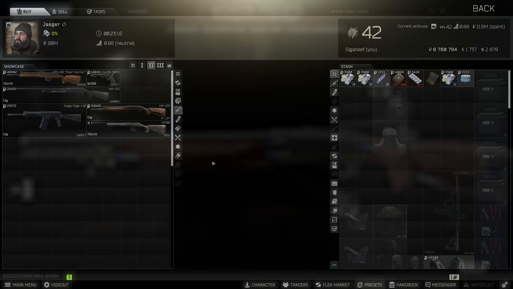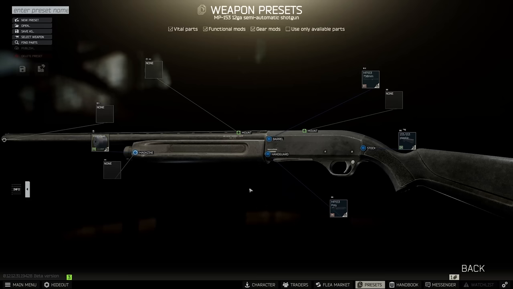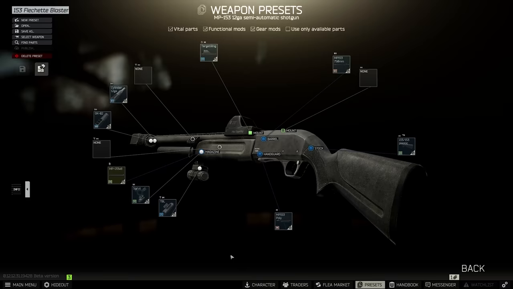The base comes from Jaeger 2 for just under 30k, or using the Skier 1 barter if the keys are cheap, and I have three versions of the 153 that I tend to use depending on my trader level. The most basic comprises of an MP133 8-round mag, the cylinder muzzle and GK02 afterwards, with a target ring optic and a sprut with an NC Star Blue laser. You can grab a flashlight if you prefer, but this is what I use.